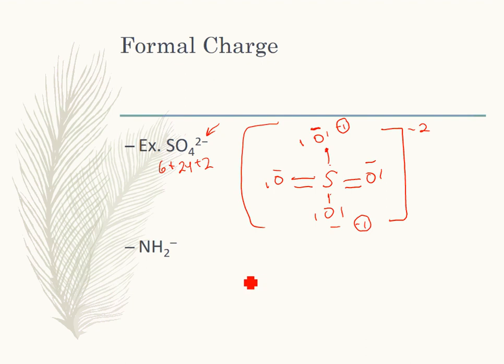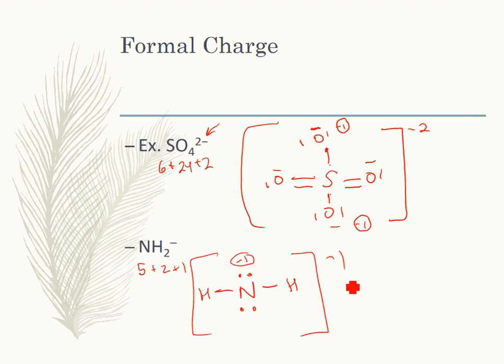And finally, this is the amide ion, NH2-. We've got 5 plus 2 plus 1 electrons. We've got 8 electrons. So far we used 4, 5, 6, 7, 8. Where is our charge located? It's probably on the most electronegative atom, and that's confirmed. 1, 2, 3, 4, 5, 6 electrons, minus 1 charge is there, and there we have that.